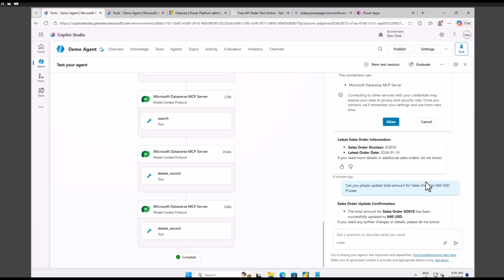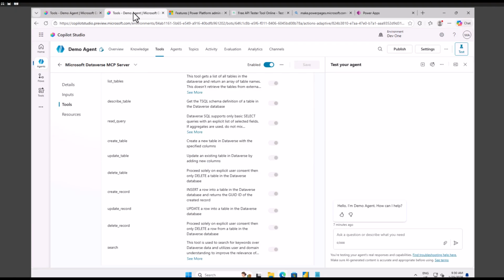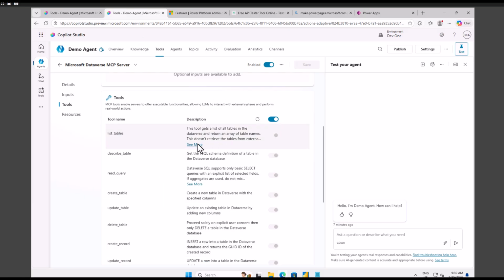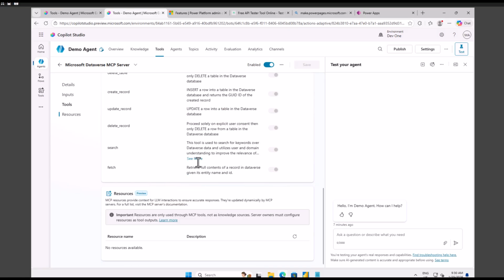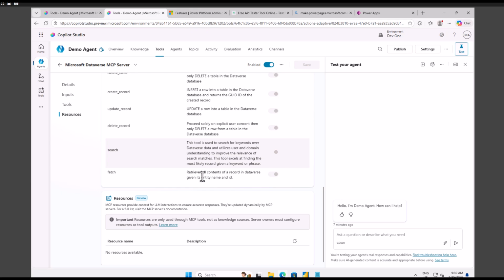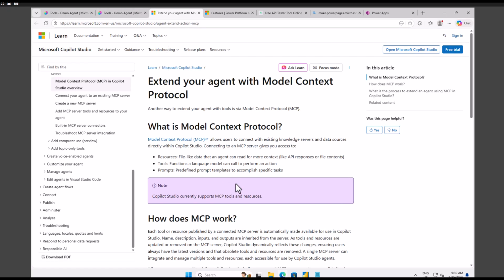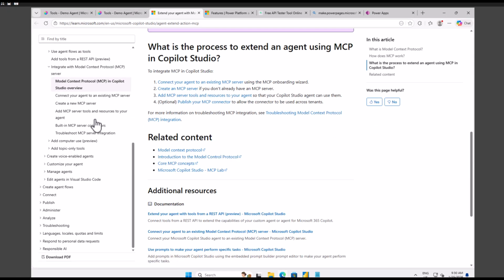So guys, this is how we can leverage this Dataverse MCP server, and it has a lot of capabilities. We can go through the documentation as well in order to learn how we can leverage every tool correctly. You can read this documentation here.